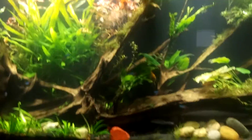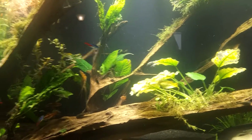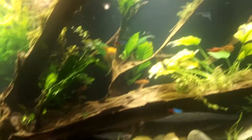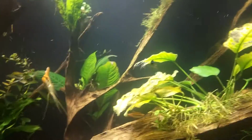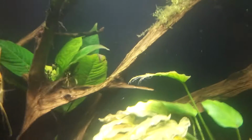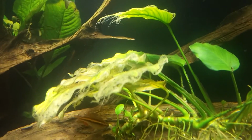So let's start off with, one, don't put peroxide on Anubis. I don't know if that works for everyone, but all these other plants did good. Jungle Val didn't do too great. That's actually completely melted away. But Anubis, oh man, it's just beat the tar out of it.